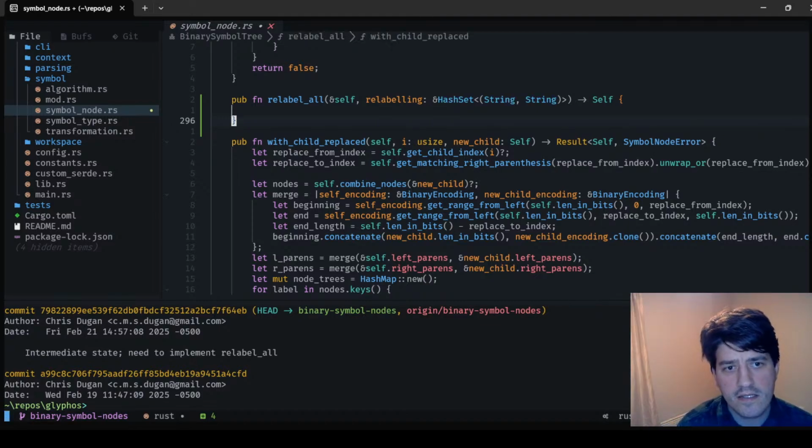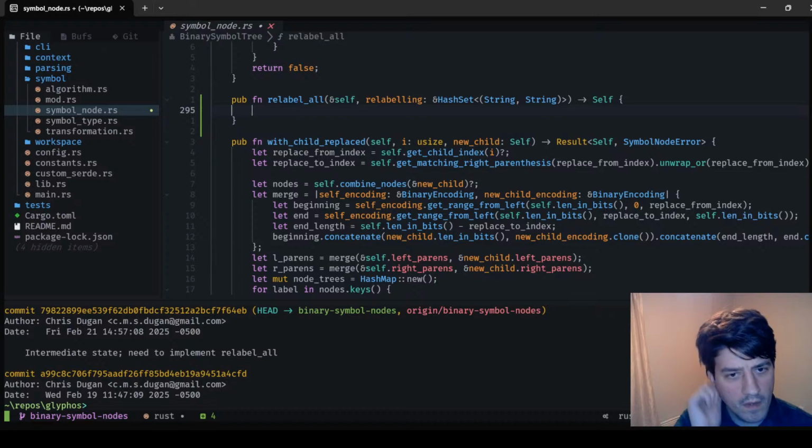Relabeling still makes sense. We just return a self. What happens? Okay, we're not doing any checking on this at all, which we probably should.